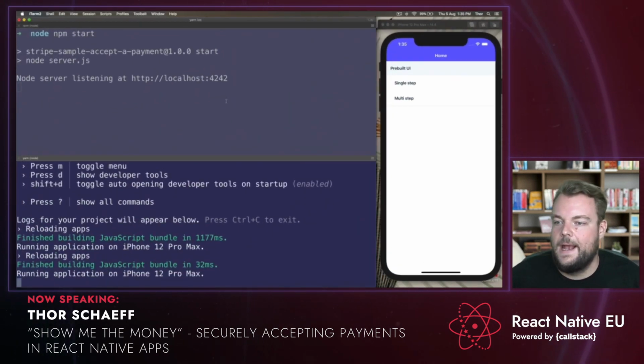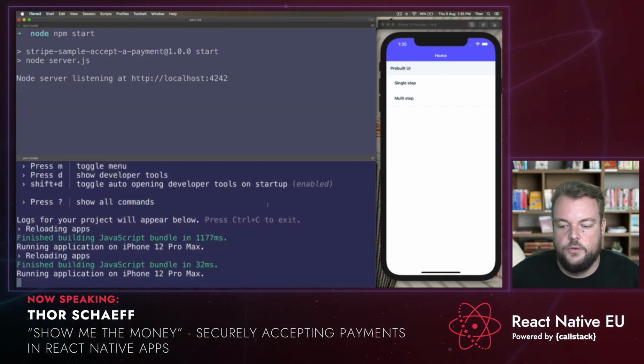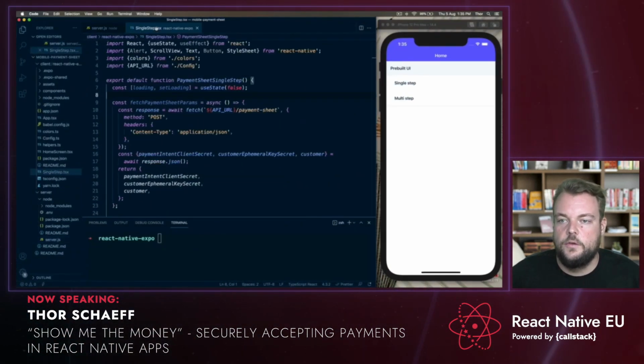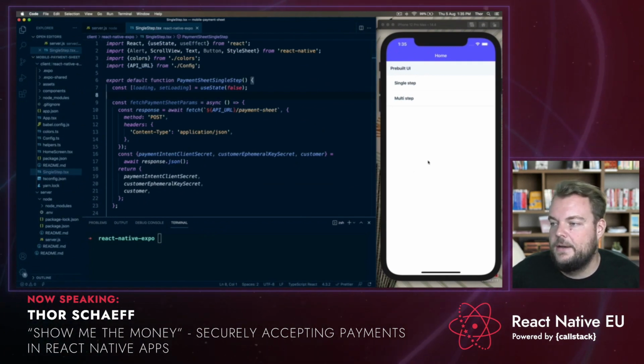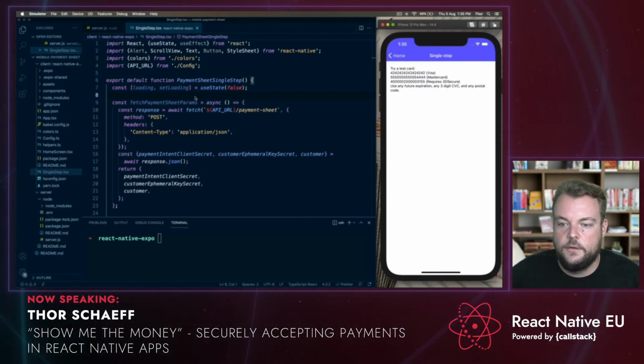So now I have this server running here locally on localhost, and then I have an Expo app just running here on the iPhone 12 simulator. My Expo app is just a simple TypeScript Expo template with some React navigation. Here we can see our single step.